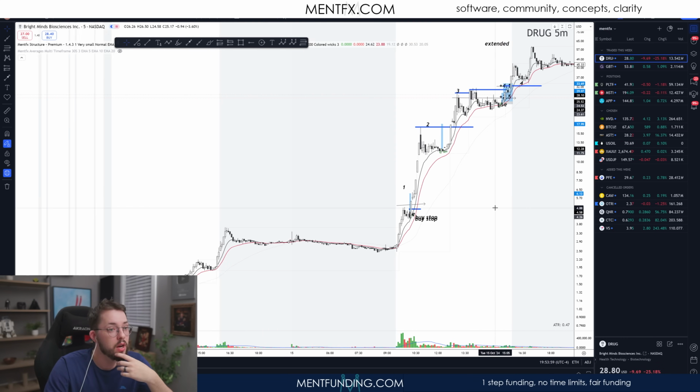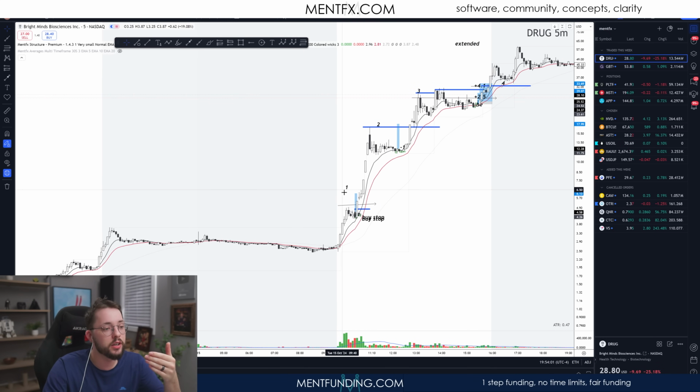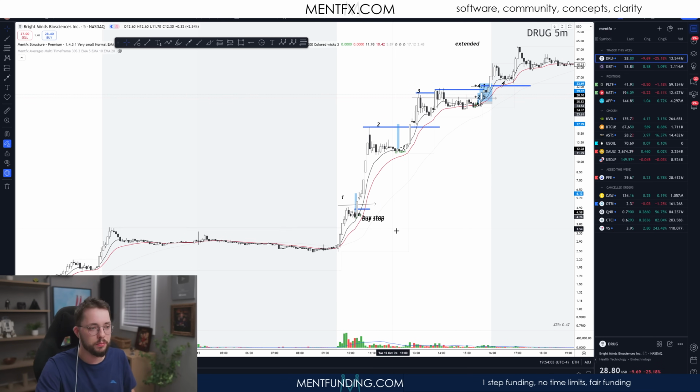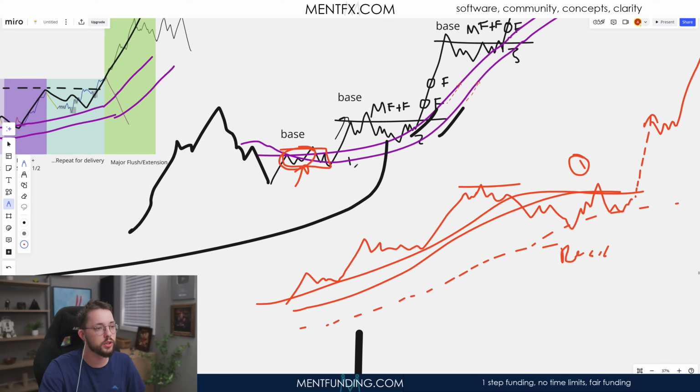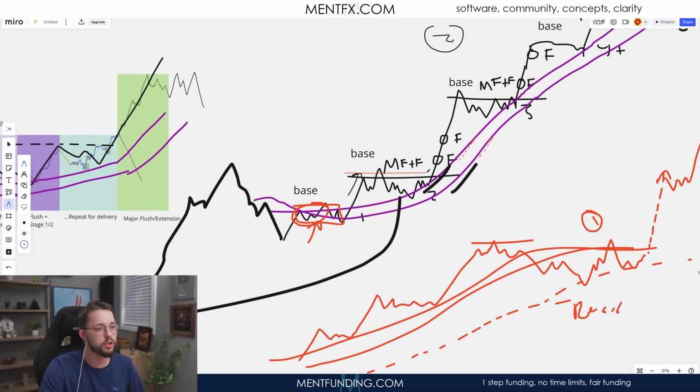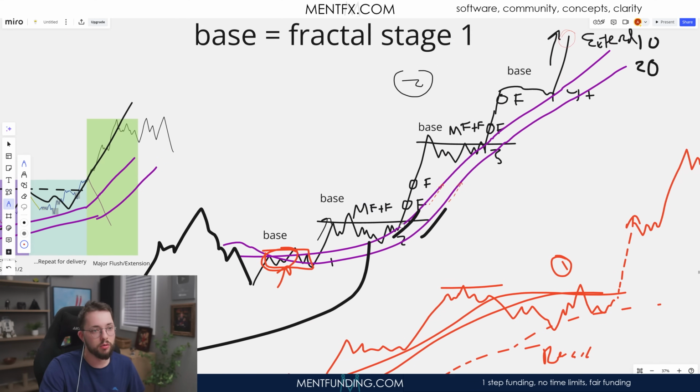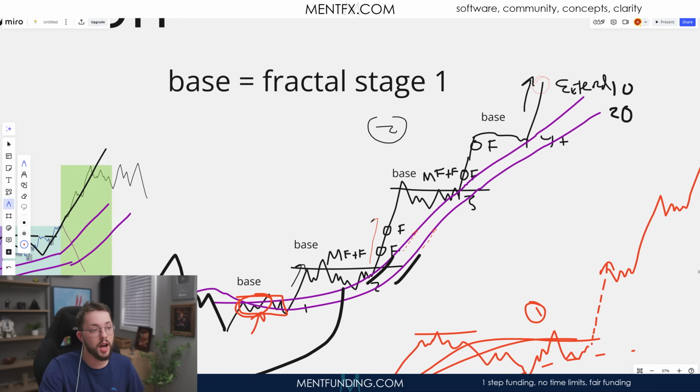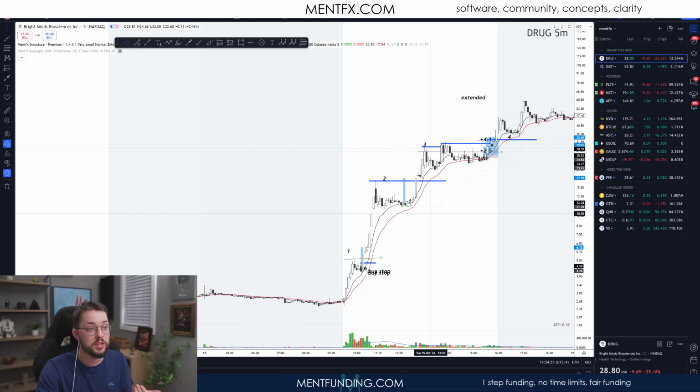But nonetheless, price then continued to move higher. And this is what I call the first fractal base, the first fractal stage. That's what you're seeing right here. This is kind of the one, or you could count this as the one now in this case, where now the expectation is that price is going to move higher, pause again with that already present momentum at the rising averages. And once again, from there, we should be able to see continuations, which is exactly what I tried to do. And check this out.